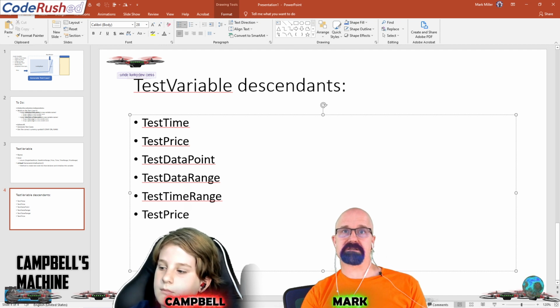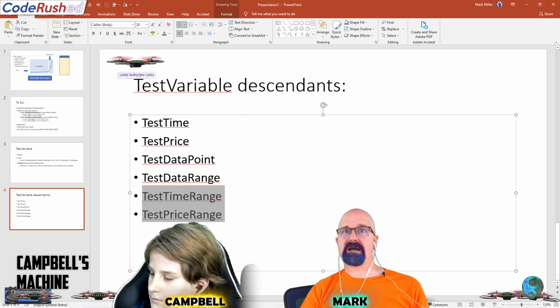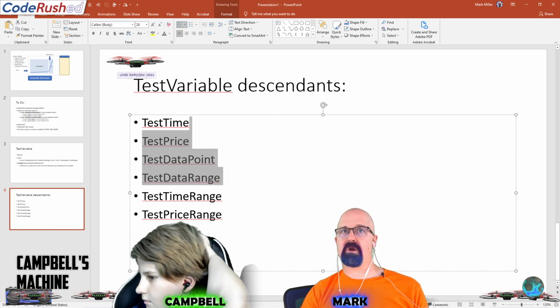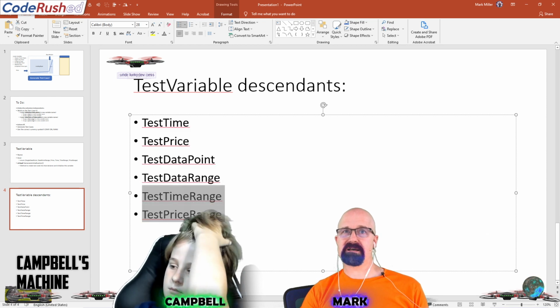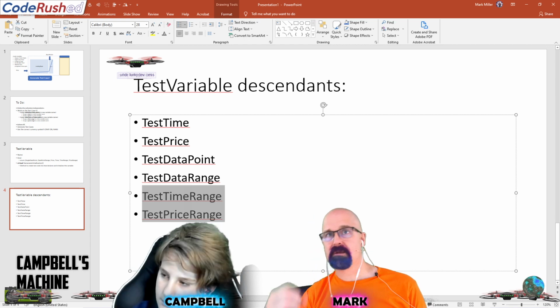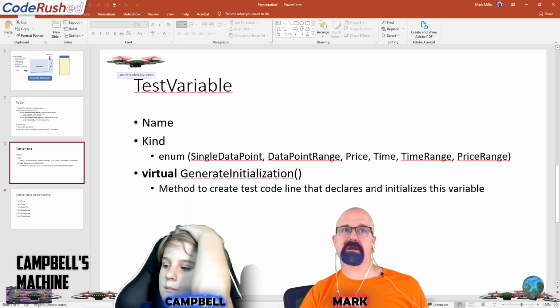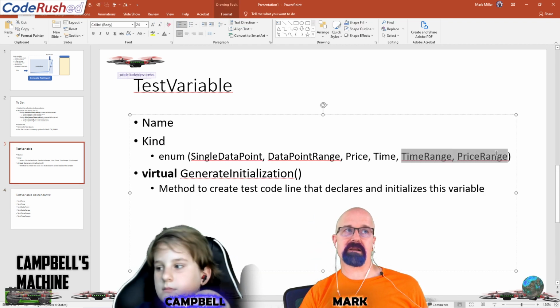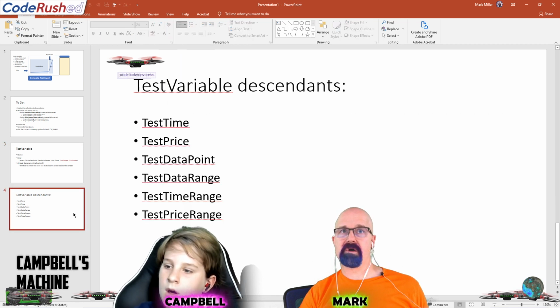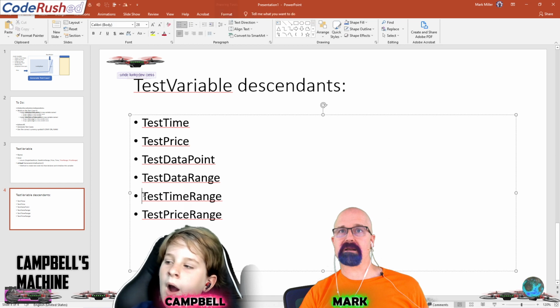Those are all our classes that we're going to need to build right here. These last two, I'm saying let's save for later. Let's prioritize, because these last two, I'm still not sure if we're going to need them yet in our test cases. These two are connected to these two right here. I'm going to just make them red so they stand out, and we'll know that the red ones are ones we're not going to build just yet.